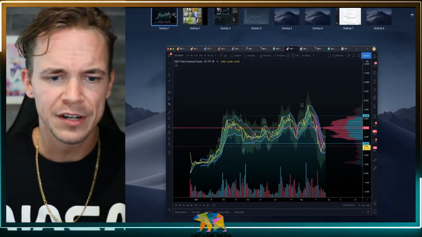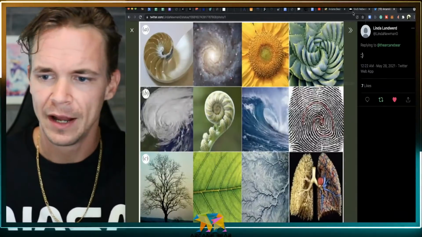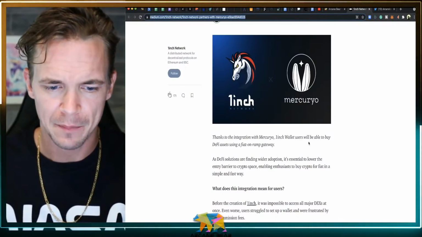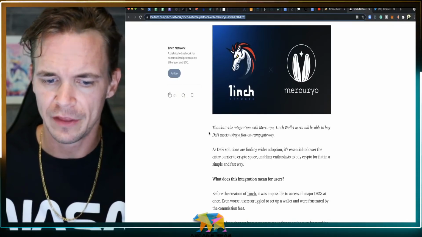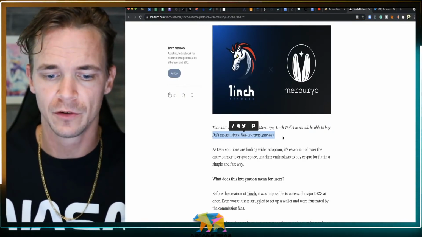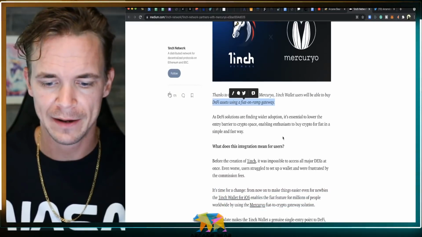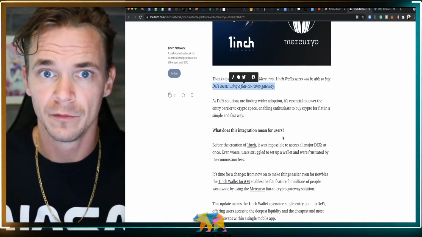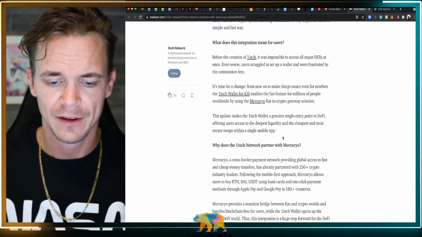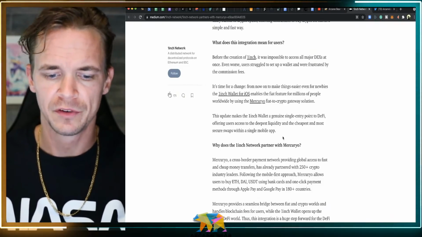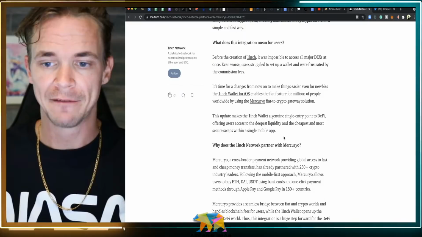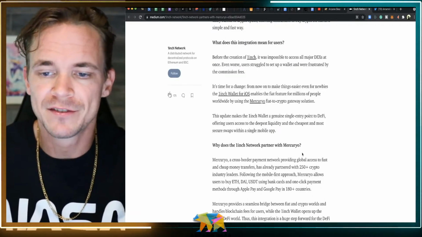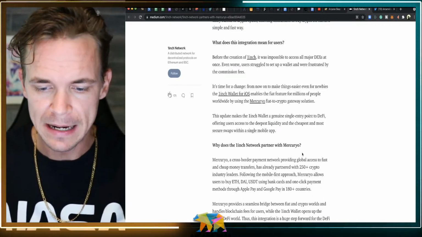So 1inch actually dropped some news today. I'm going to go ahead and share that. They've partnered with Mercurio, and they've got this great wallet as well. So they've provided new on-ramps for the DeFi sector, so people can buy with fiat, accumulating some of these. And again, one of the things I think is most important is that when you start to see these on-ramps for the average retail investor, it really brings a unique form and function to this space.